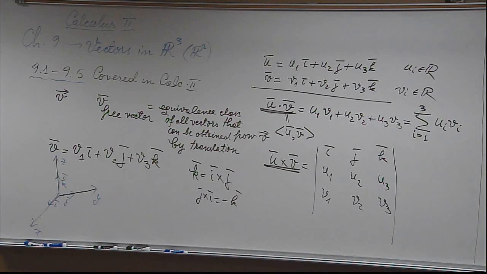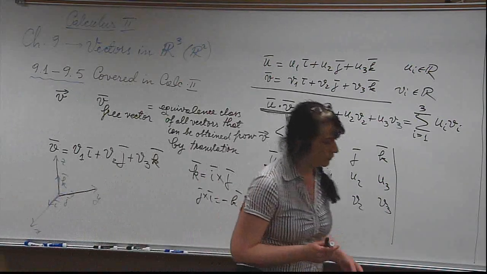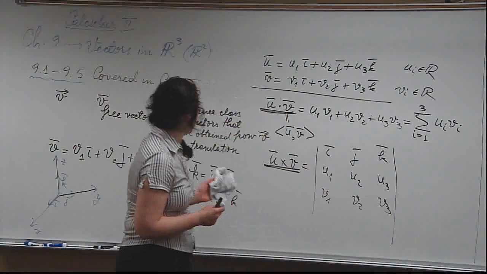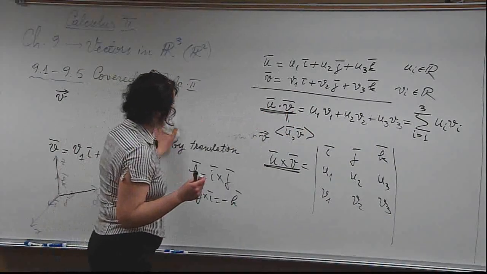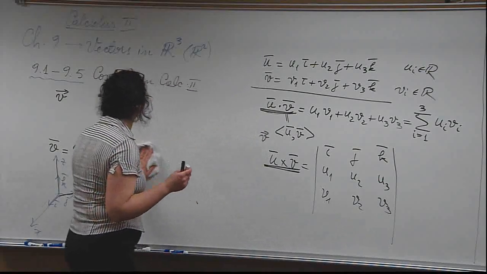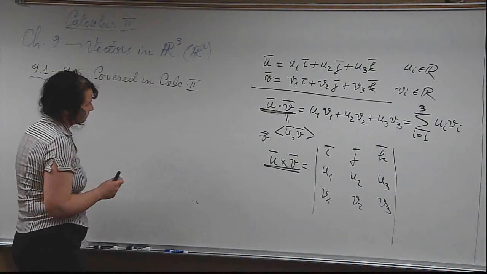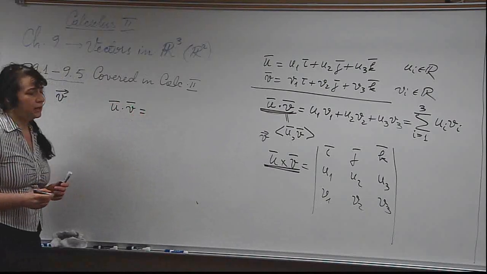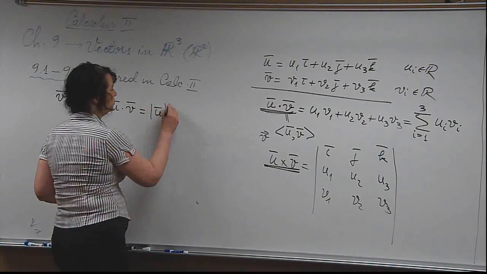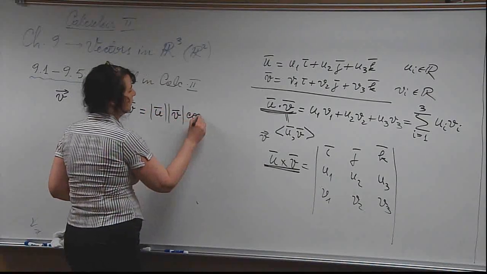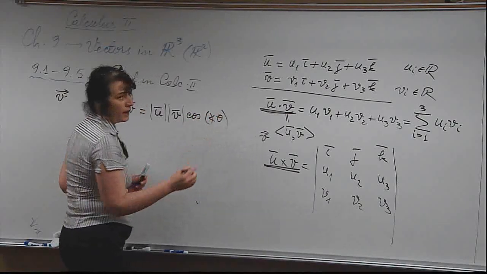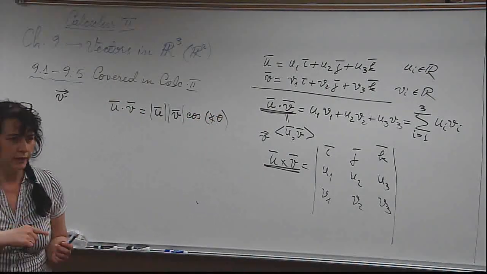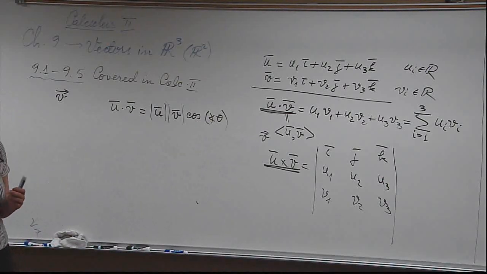algebraic definitions. Now, some people said, yes, but I'd like to see the definitions that have to do with trig as well. Okay, let's see those. You asked me to remind you what they were. I will remind you what they were. For u dot v, you get the same thing as writing magnitude u, magnitude v, and cosine of the angle between them, no matter in which direction you take it, because the cosine is the same. Cosine of phi is equal to cosine of negative phi, or theta, or whatever.